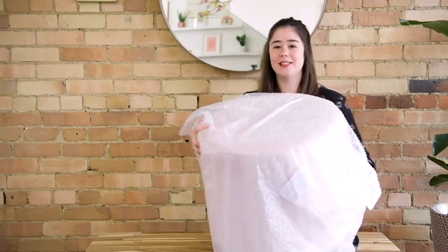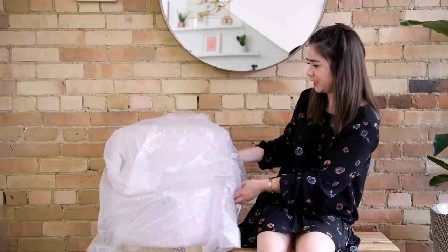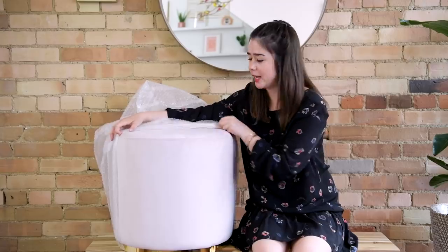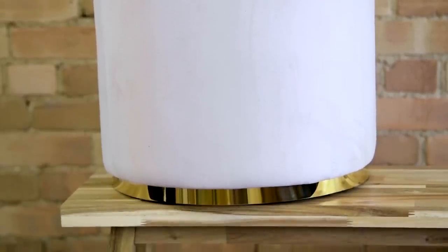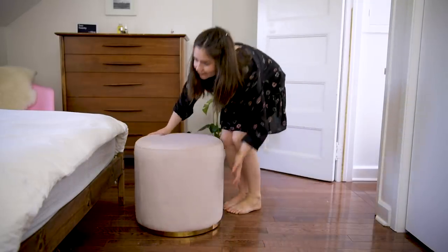So the first item is this gorgeous velvet poof — I actually haven't even unwrapped it yet. It's like the perfect shade of pink. I picked this because I would never have thought that Home Depot would carry an item like this. I feel like you could put this in a kid's room or nursery, or make it a little more sophisticated and put it in your own bedroom. I can't wait to style this piece.